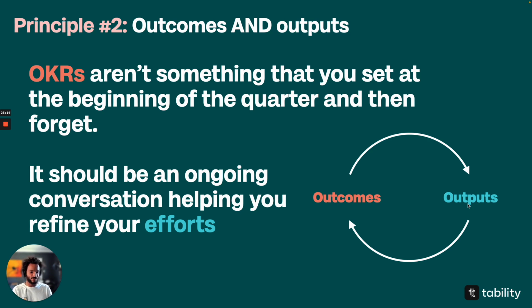You might see, for instance, that your objective is to get more users on your platform, and then you're tracking signups. And so you keep tracking signups, and then you realize that yes, you're getting more signups, but you're not necessarily getting people that stick to the product. And that is what is going to help you refine what the key result should have been, and say, oh, instead of signups, maybe we should look at the number of new active users that we get on a weekly basis.